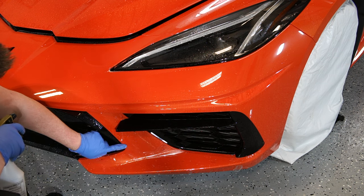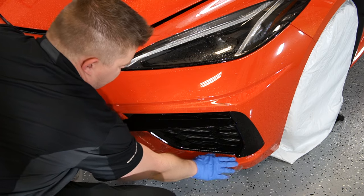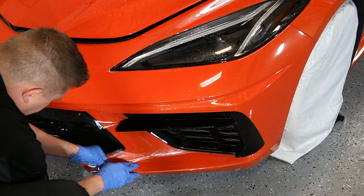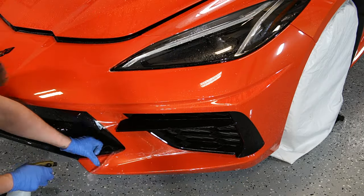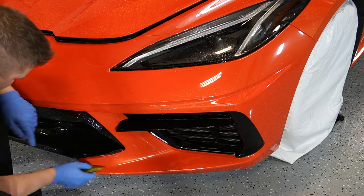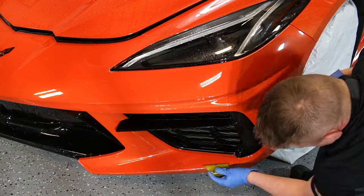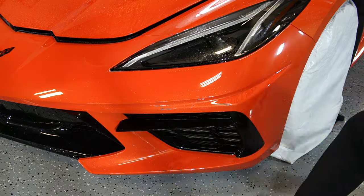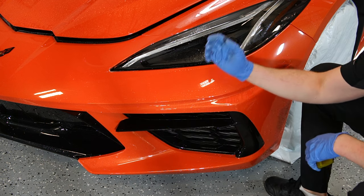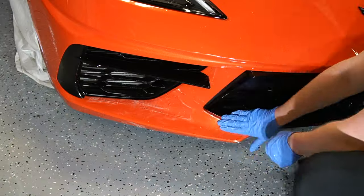There's a little relief as well for the alignment. So we're just gonna literally line up the whole piece. We're gonna have to stretch it a little bit from here. And I mean, maybe about a quarter of an inch, and that's all that's needed. Oh, very straightforward, a little bit of stretch. We just had to work the film in a little bit. And now whatever I did on this side, I'm gonna do the exact same on the other side.